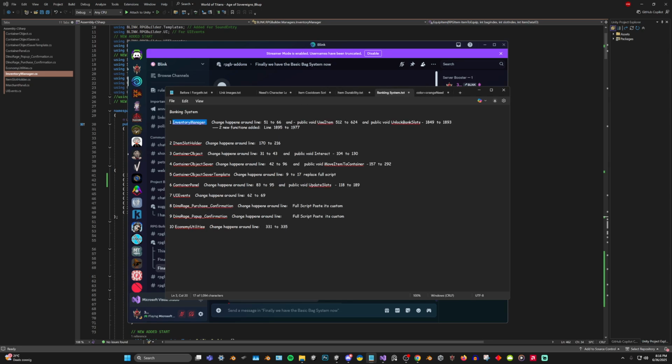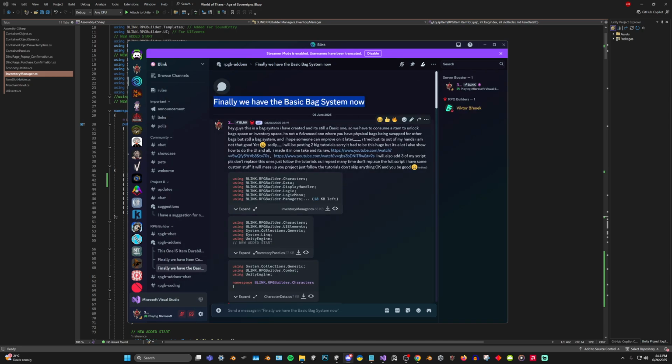This is my project that I'm sharing with you guys, and I'm just adding as I go. Okay, again, if you want to have a banking system, you need to do the basic bag system add-on. And here's the thing, you don't have to have these things enabled. You can just disable them and do your own thing, right? It's just the code is gonna be depending on each other. But in the inventory, you can just have your normal inventory, right? You don't have to have the bag system if you don't like it. Just like I explained in the item cooldown, because it's all tied together, doesn't mean you have to use it in your project, okay? Just to have that out of the way, let's start.